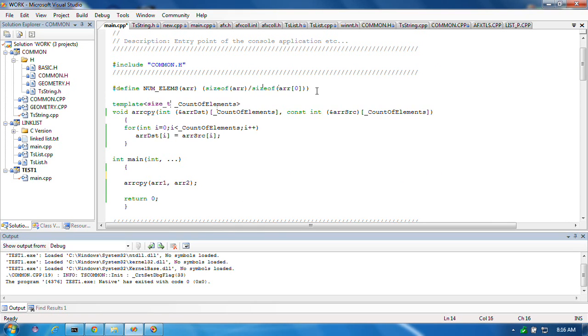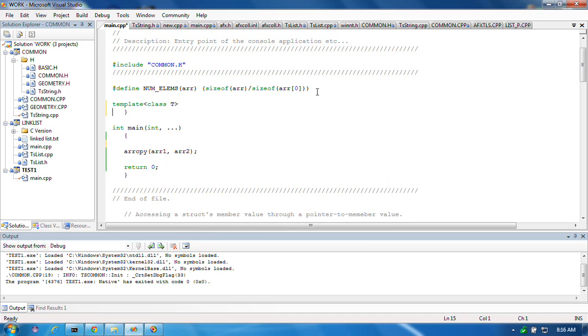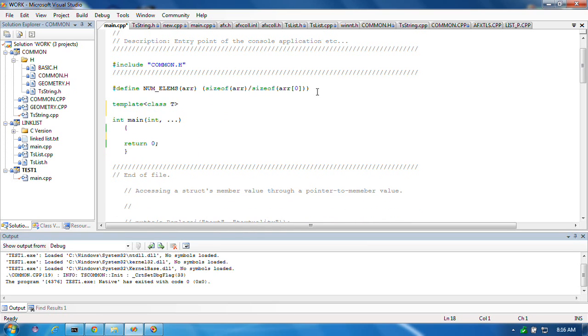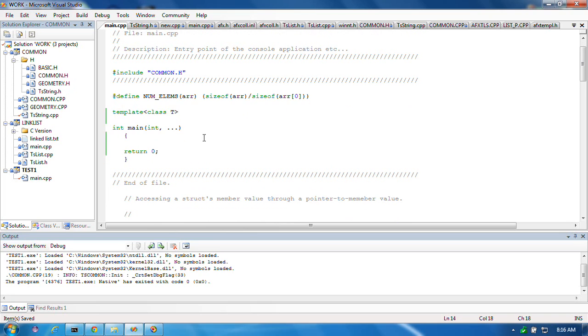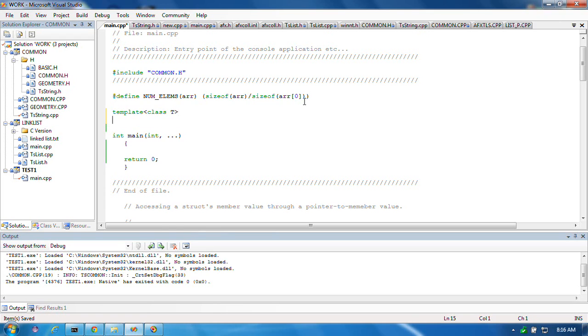Now the other kind of template thing, whereas instead of using a number here, you can use a class. Often the name of the class is just given a single letter. Now I'm defining a function.